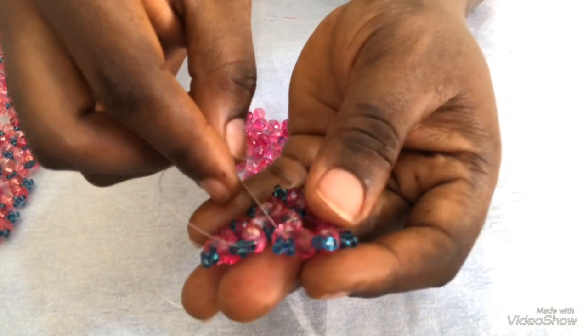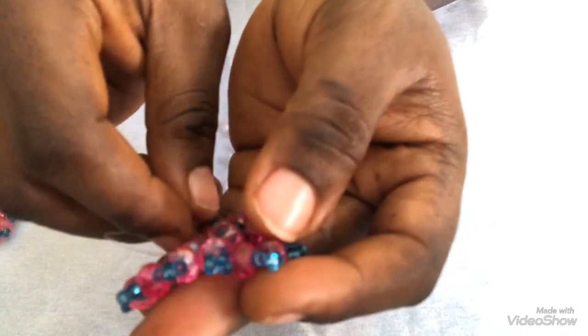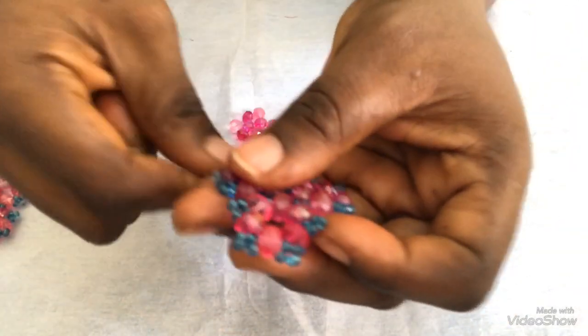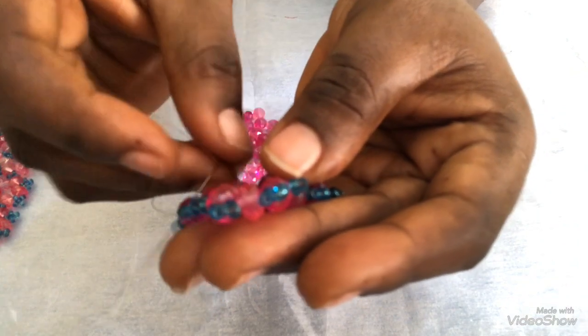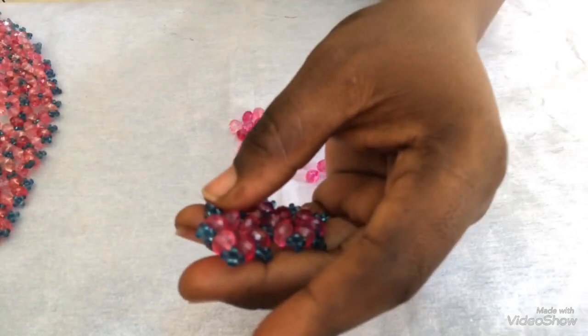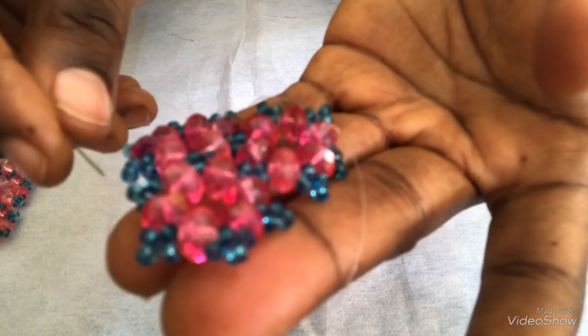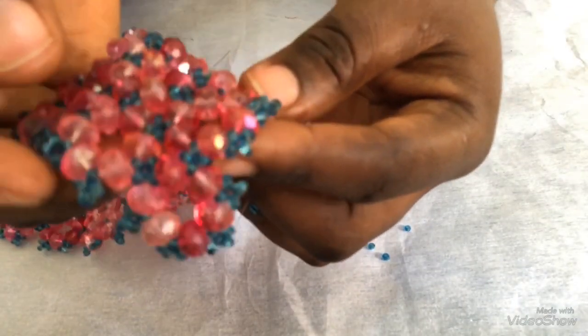So I'm going to pass my needle through this 8 mm here, through this 8 mm, and through this seed bead down here. Then I will pull it. Once I pull, I just turned it now and it's facing this way. Then I'm going to pass my needle down through this seed bead and through this bead, the seed bead up. So here, this is what it looks like, and this is where my needle is coming out from this seed bead. So at this point, we already have these two down here.